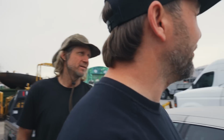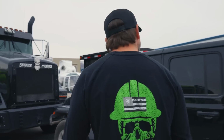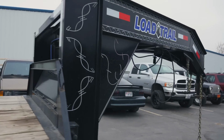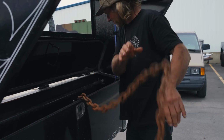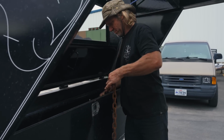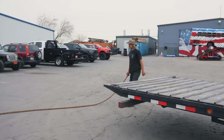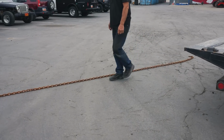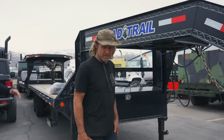Really? Okay, well look. I bet Skeeter knows where there's chain. It's not necessarily half inch, but it's... come on! Alan's coming! That's it. You got 20 feet. 1, 2, 3, 4, 5, 6, 8, 9, 10, 11, 12, 13, 14, 15, 16, 18, 19, in about 20 feet. 20 feet!